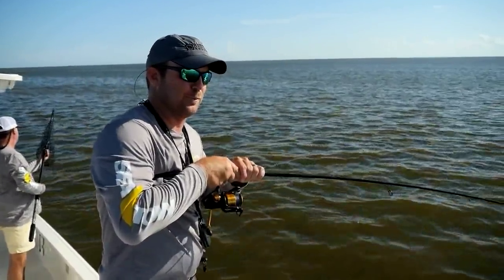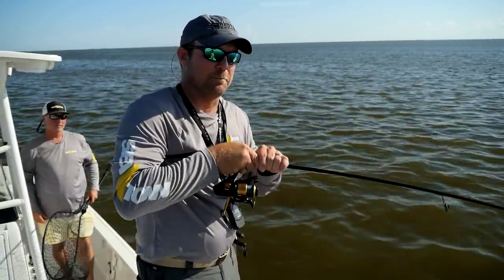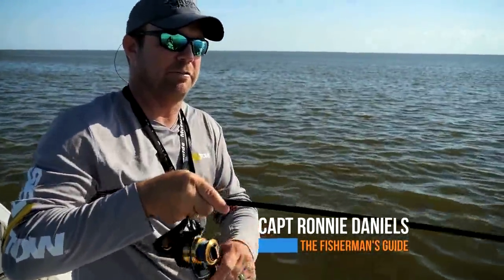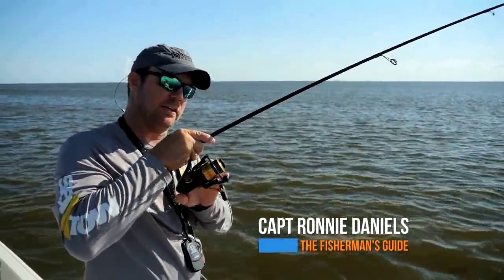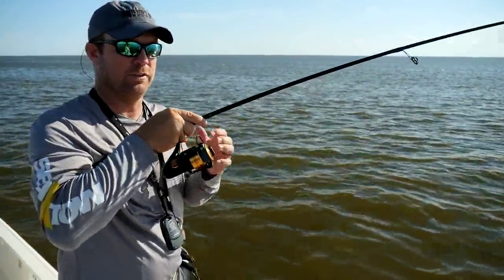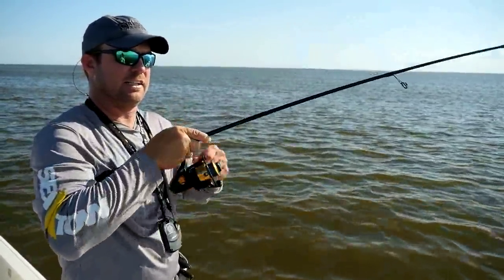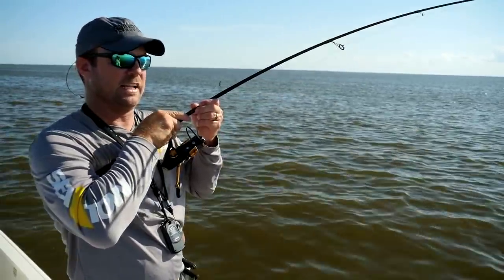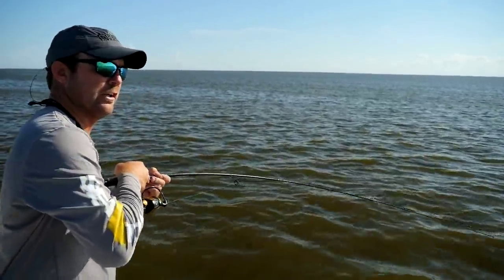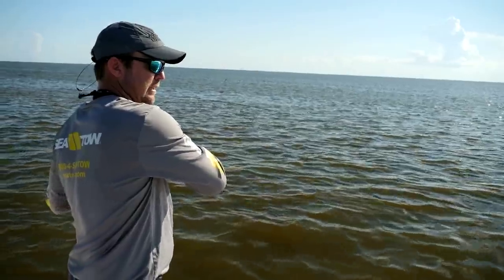Folks, whenever these fish are swimming like that, there's nothing you can do but hold. The best pro tip I can give you for today is whenever you're fighting a big fish like this, if you hear that drag going out, just hold. Everybody wants to reel. Even if that drag's going out, they want to turn that handle, and they're fighting themselves. The other thing that they're doing, if you turn that handle while that drag's going out, you're twisting your line the whole time. You're gonna end up with knots and loops whenever you cast, and ultimately end up breaking the line.